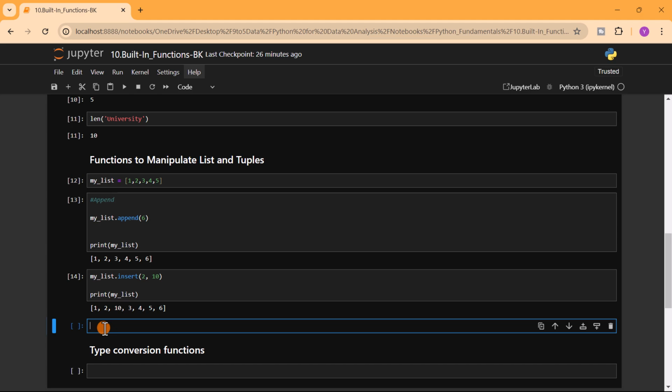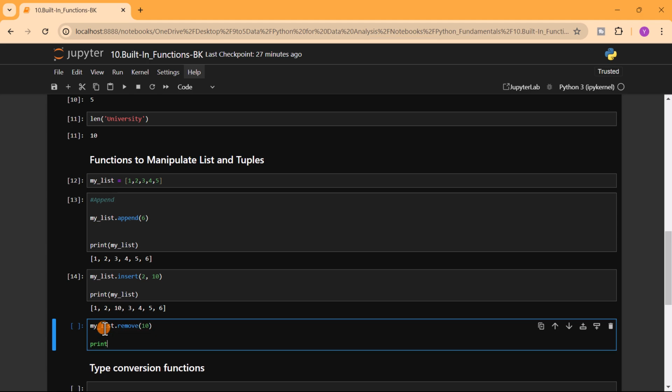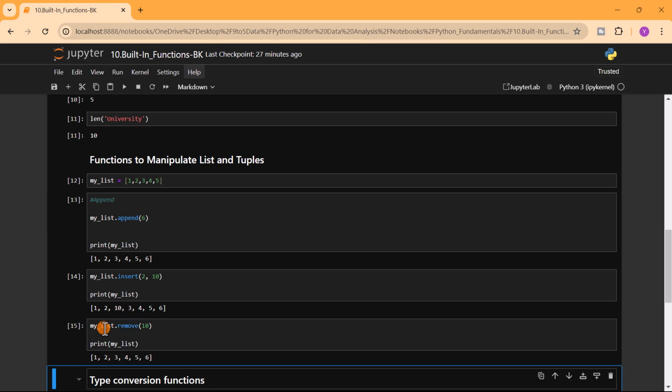So we say my list, and if I feel like I want to remove 10, the new element I just added, I'll just do my list dot remove. And what is the element I want to remove? That is 10. If I do print my list, then I have my original list back, which is the 1 to 6, and the 10 has been removed from the list.